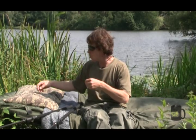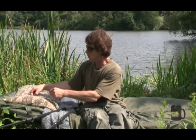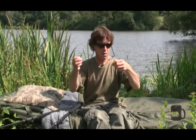I generally start off with 10. I might use 8 if I can get away with it. I might have to go up with 12 if it's a little bit on the weedy side. Now, the important thing, whatever the diameter, whatever the strength of your hook link, is to make sure they're long. The longer the hook link, the more stretch it's got in it, and that's very important when you're using small hooks. I like to keep the hook links around 5-6 feet in length.